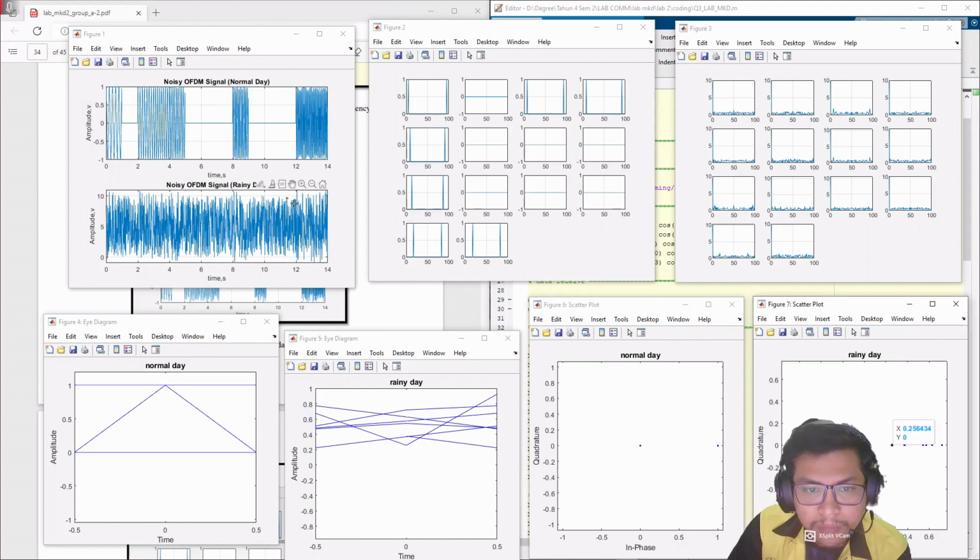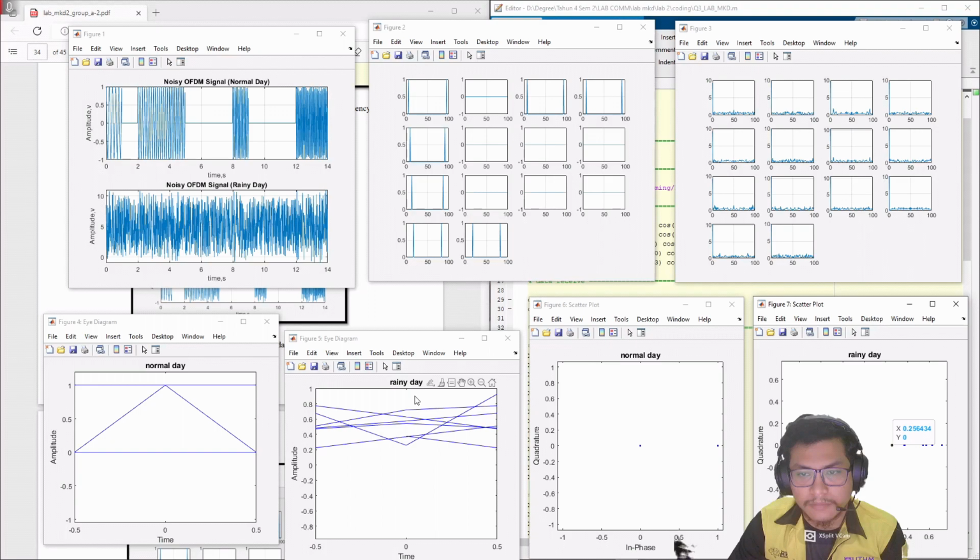So it can be said that as the frequency increases, the noise also increases and makes the result during rainy day more scattered. Okay, that's all from me. Thank you.